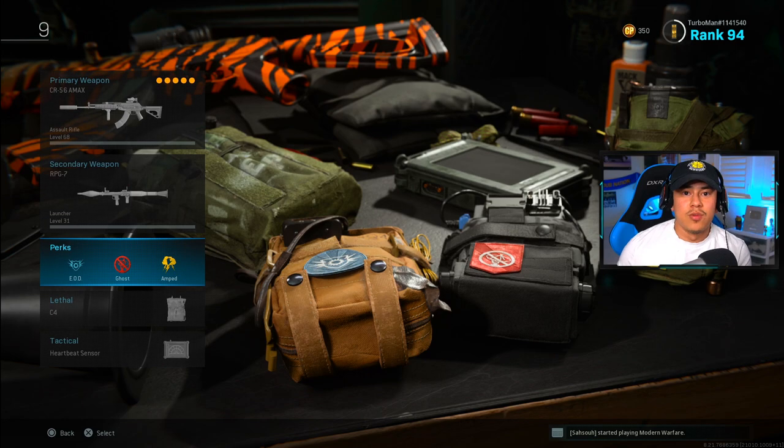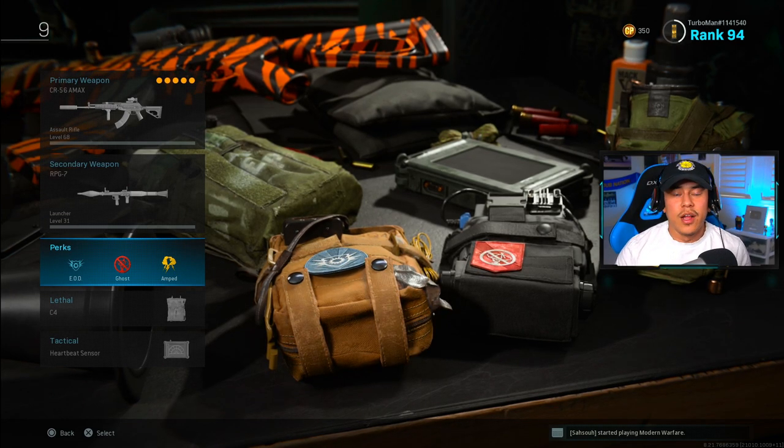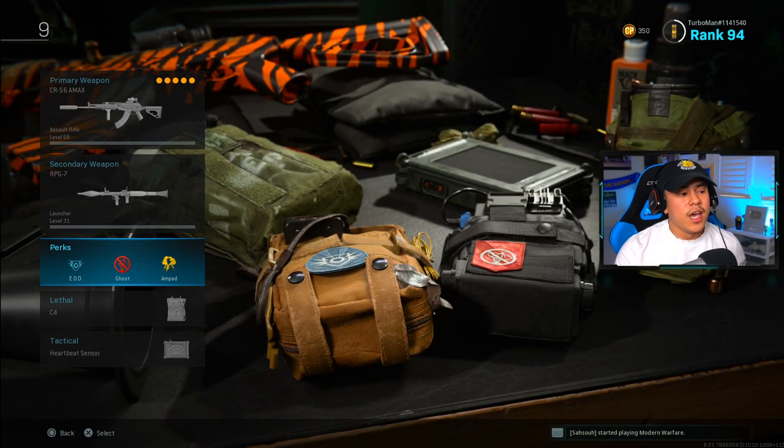for the same guns that you just switched out for your second loadout, and you should still have your CR-56 and your MP5, and now you will have EOD, Ghost, and Amped. So that's about it for the class setup.